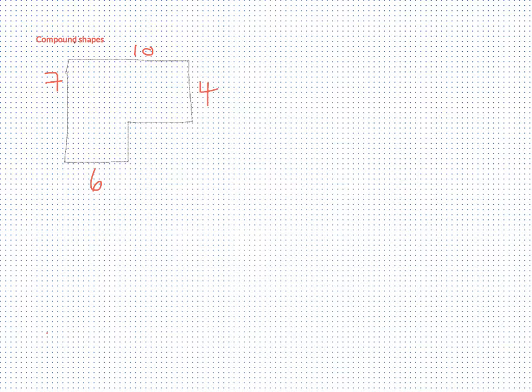We may also meet two-dimensional shapes made up of a number of different shapes. These are referred to as compound shapes. So, for example, the one in the diagram is a compound shape made up of a rectangle here, connected to what we could call, well, what would that be? A square over here. Okay, so in the rectangle, let's call it shape 1, and in the square, shape 2. We can calculate the area of each shape individually before adding them together to figure out the area of the compound shape or the irregular shape.